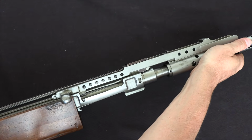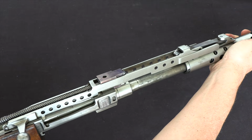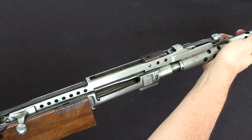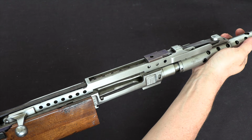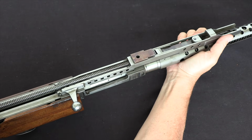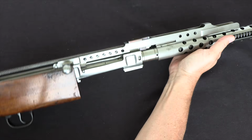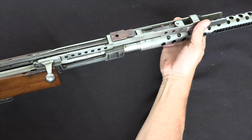So once again, this goes forward, the operating bars hook at the top, then it returns, the bolt's going to open until at the very end of travel back here, it disconnects and the bolt's going to slam forward. Just like that. It's a very mechanically funky system here, but the concept is not that difficult to understand, I don't think.